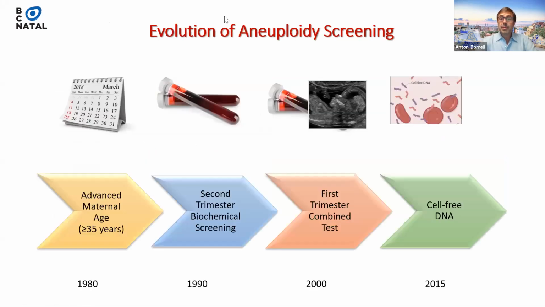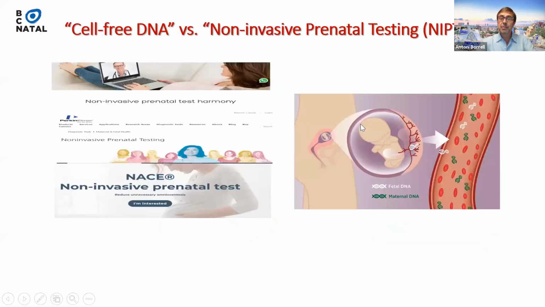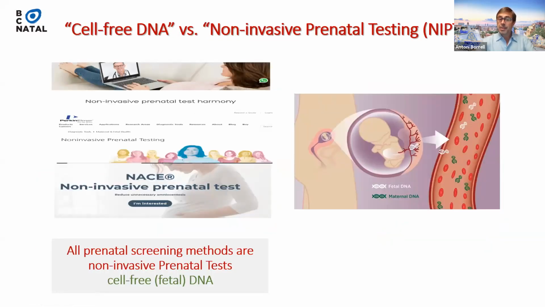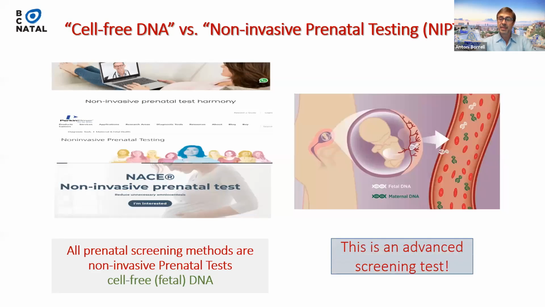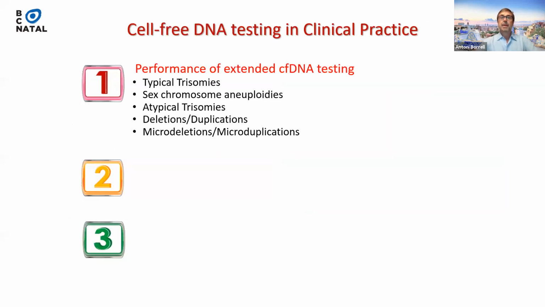So if you have a look at those methods of screening that have been used in the last decades, all are non-invasive prenatal testing. So what's the new thing? The new thing is not that a screening test is non-invasive. All are non-invasive. The invasive ones are the diagnostic tests. The new thing is that we check or study the cell-free DNA in the maternal circulation. This is an advanced screening test. It's not diagnostic, but it's an advanced screening.